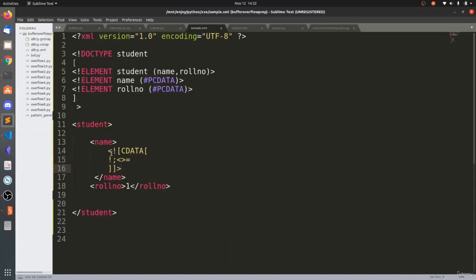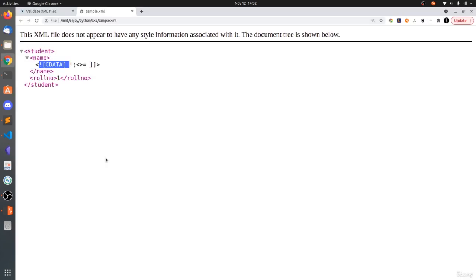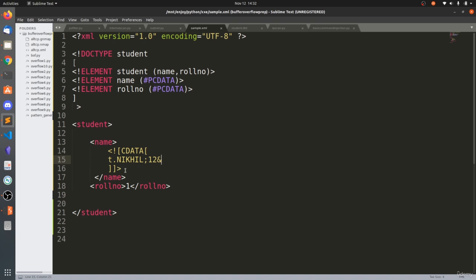So the XML parser will recognize the CDATA and it will extract only this content. So if you want to say name is equals to T.Nikhil semicolon 1 to n, like this, if you refresh this, you will get this exact same character set.